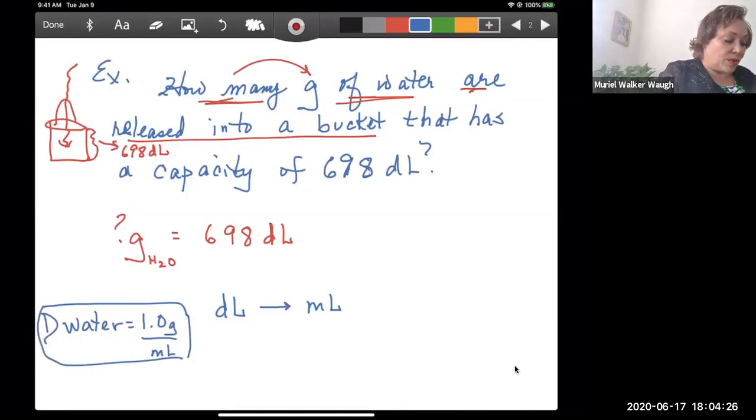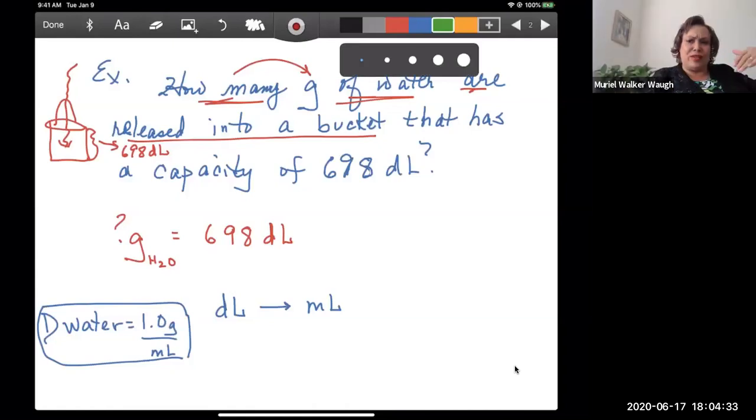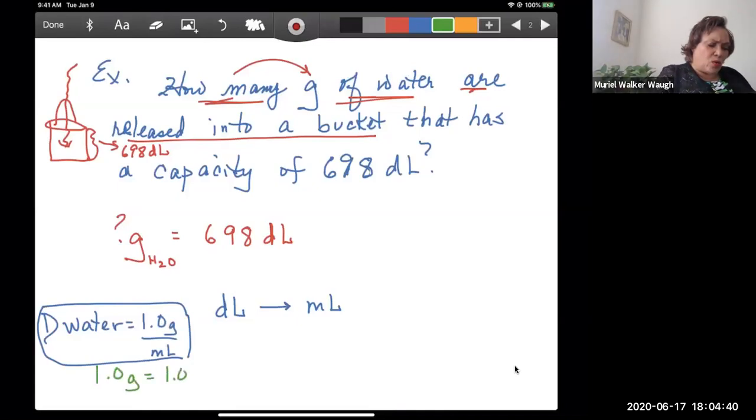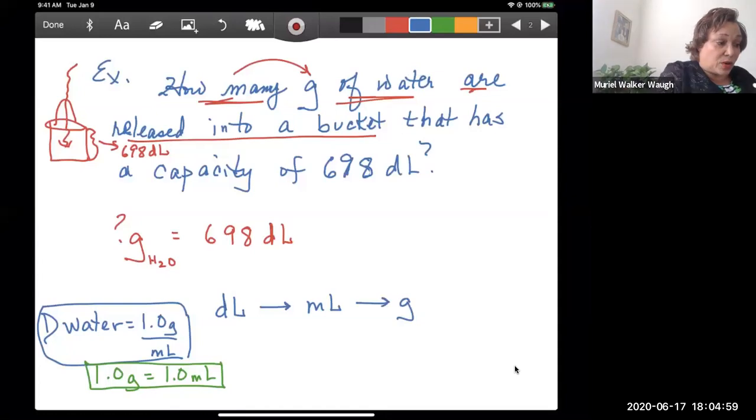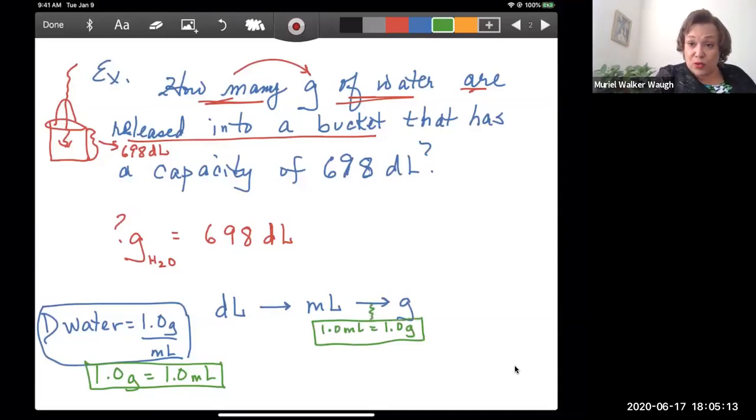Yes, easy, tres coqui cheese. So now once you have that, now this is the thing that I find the students don't get. Whenever they give you that fraction in that definition, you have to understand that for water, 1.0 grams is equal to 1.0 milliliters. Do you see that? That's what it's saying. So you can flip that fraction either way you need to go. Okay, so here we go, and then we're going to go straight over to milliliters to my grams. So this portion we just wrote down here, 1.0 milliliters is equal to 1.0 grams.